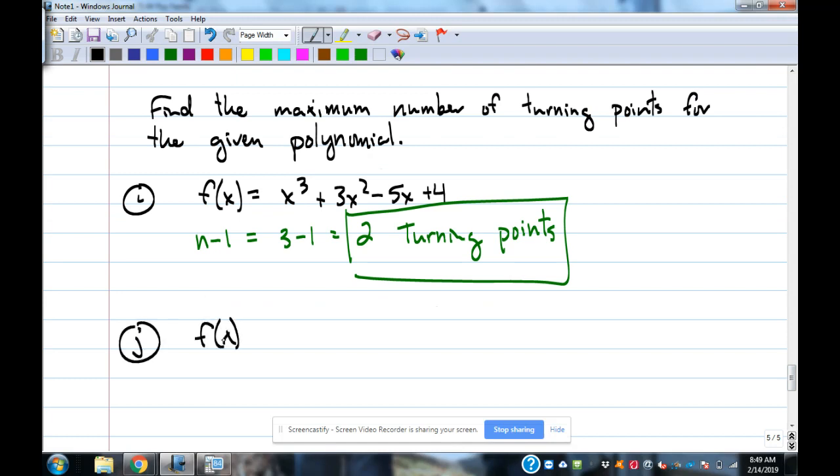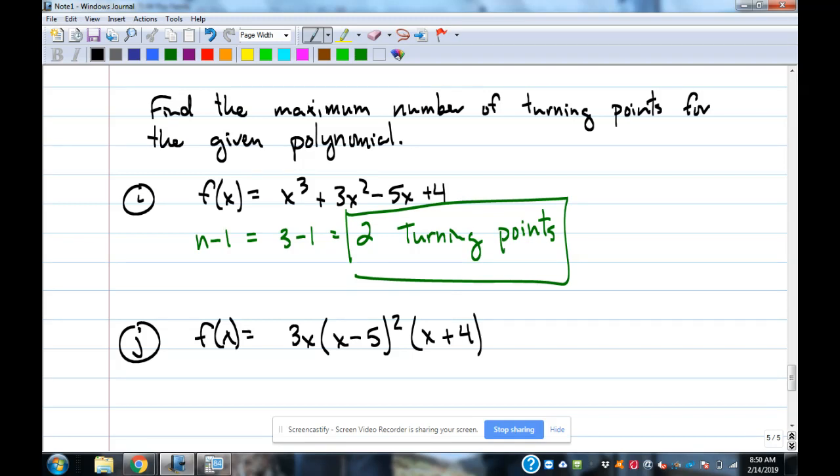Let's say we had f of x is equal to 3x, x minus 5 squared, x plus 4. What's the maximum number of turning points for that? If you don't have that number of how many, your zeros having repeated multiplicities, because remember from Algebra 2, the degree tells you how many answers you should have when you set it equal to 0, right? So if you have a repeated one, then there's not another one to change directions out of that.